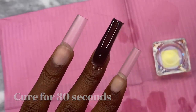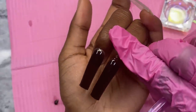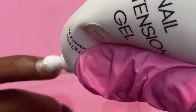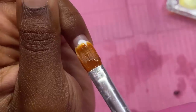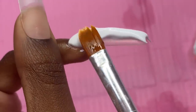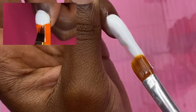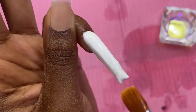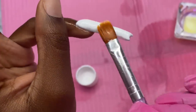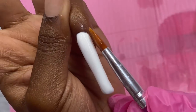Have y'all ever had the shape of a nail turn out so good you don't even want to add anything else? You don't even want to file. For the candy corn design, I'm doing the same concept as last year but using different products — poly gel instead of acrylic. Last year I did the yellow, white, and orange colors using gel polish and ombréd it out. This time I'm going to save myself some trouble and do the ombré using pigment powders. I want to knock out the easiest thing first, so candy corn before the eyeballs — I'm really nervous about those eyeballs.